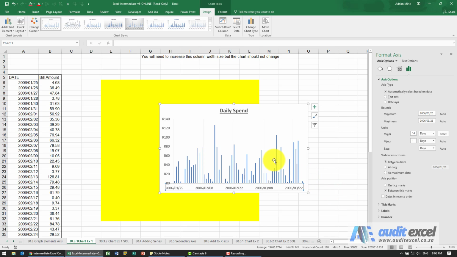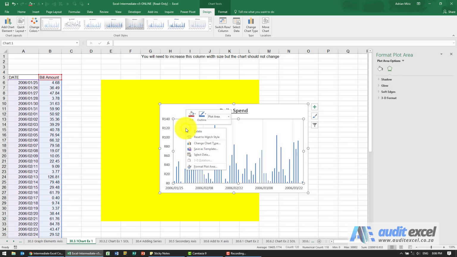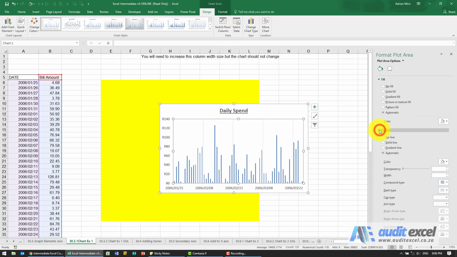If your version of Excel put a legend in, you must remove it. In this case it hasn't. We want the plot area to be white with no border. So the plot area is over here. If I hover, you can see it says plot area. It's already white, but let's just go to format plot area. So you'll see the fill is already white. The border has decided there is no border, so that's fine.